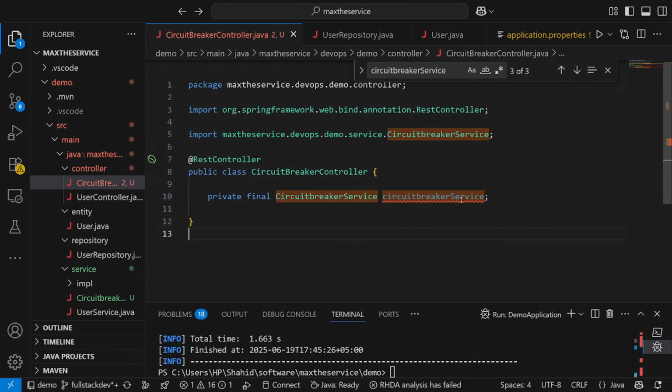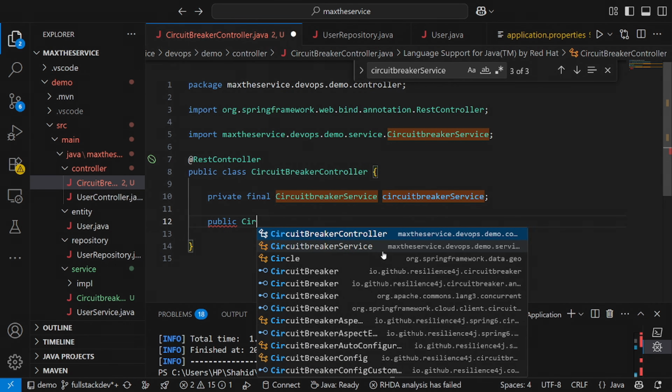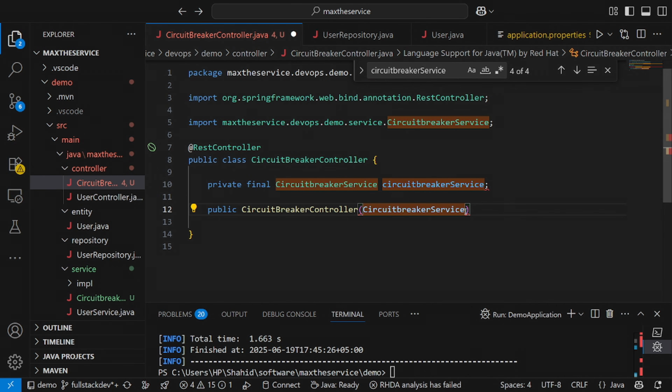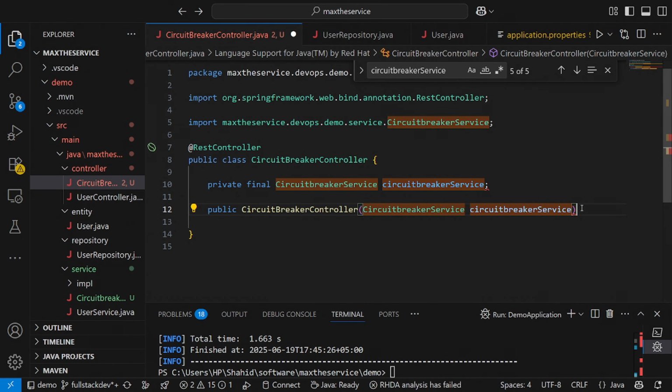And now what we need to do, definitely we need to create an instance of this class, because I will be initializing this by constructor, public CircuitBreakerController and CircuitBreakerService, this dot is equal to, right?